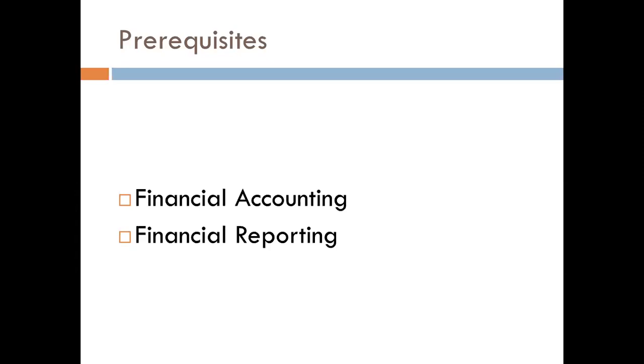For advanced financial reporting, as you might know, it's a little bit the application, a little bit the interpretation, a little bit the communication of the financial report. So when you have been able to do well in your financial accounting as well as in your financial reporting, this should be easy, because you're now going to the level of a CFO, and as a CFO, you're trying to communicate to the stakeholders what the financial reports are about and how the company has performed, what its position is, and maybe its cash flow, even in case of complex situations like complex groups.